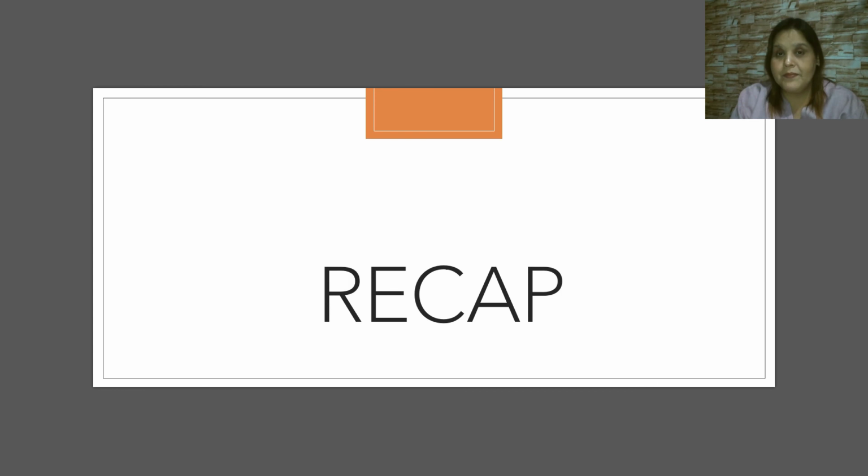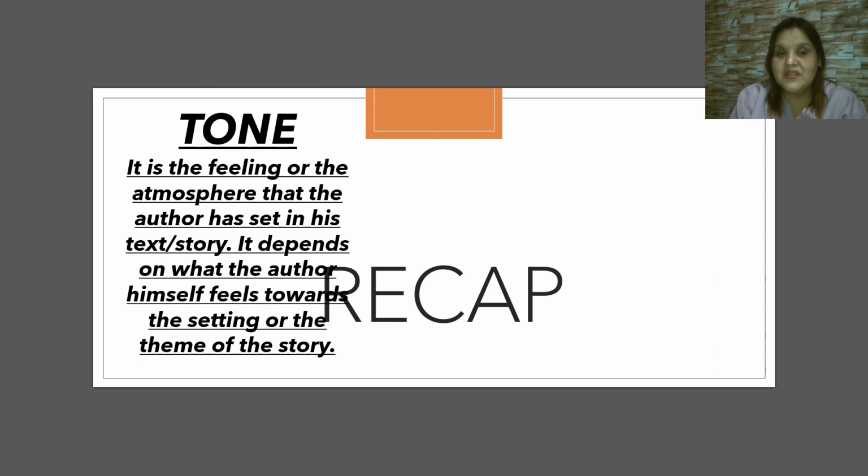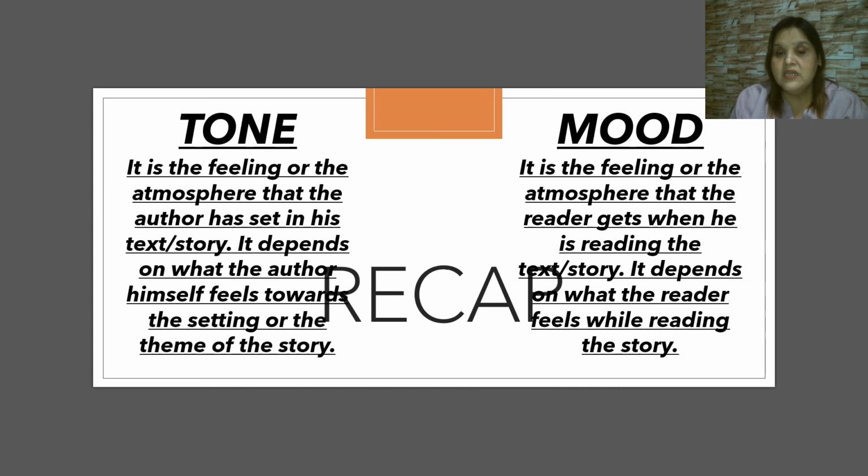Before we end our lesson, let's have a recap of what we discussed today. Can you tell me the difference between tone and mood? Tone is the feeling or the atmosphere that the author has set in his text or story. It depends on what the author himself feels towards the setting or the theme of the story. Mood is the feeling or the atmosphere that the reader gets when he is reading the text or story. It depends on what the reader feels while reading the story.